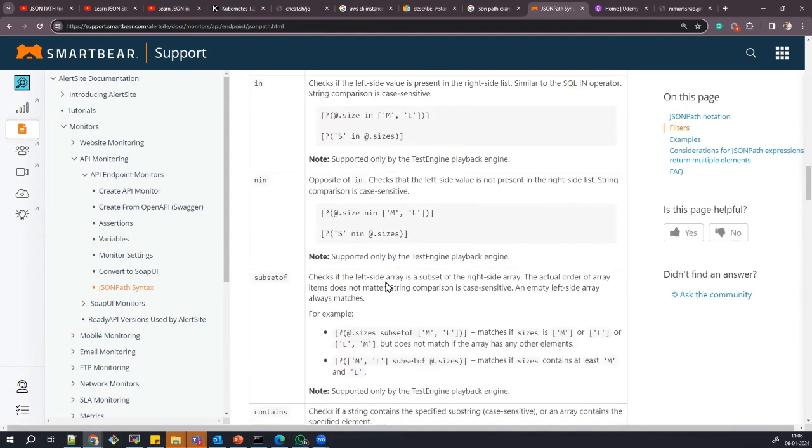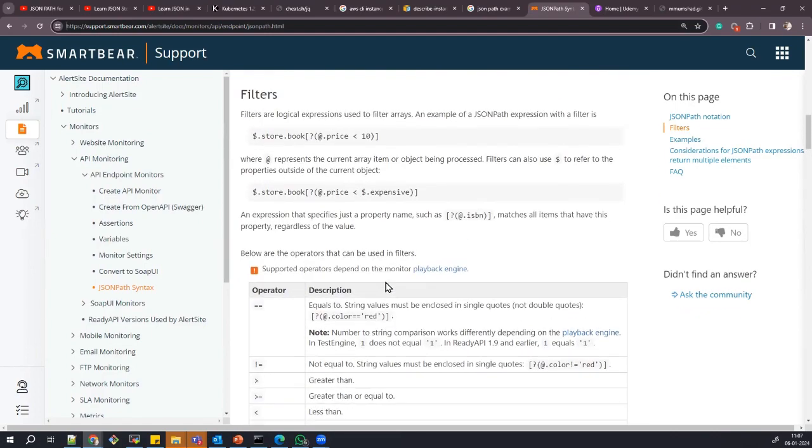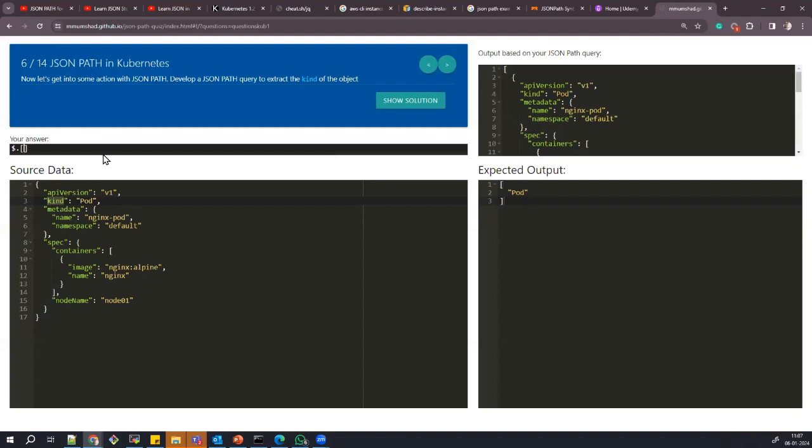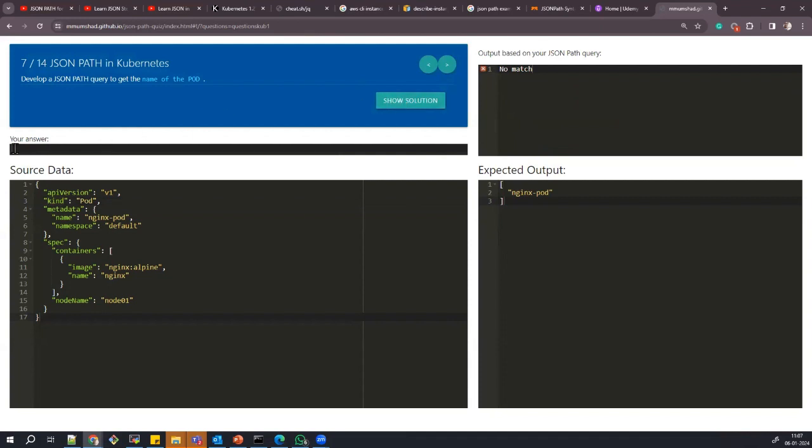So two options are there. You can use the expression property. We have to use this property so that we can get exactly what is expected. Within the square bracket, this is the element. Kind. So kind, kind. Got it. Exactly the same output. Okay, so hope you are following. Yes. When the answer is correct, it immediately goes as correct. So now you tell me how to do next.